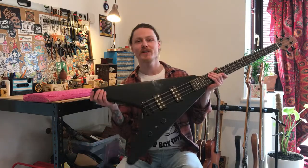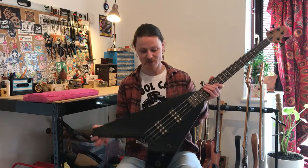So there you have it, the Wesley Flying V bass. The details are a little bit blurry. There's not a great deal of information. As I say, there's the Wesley Guitars website. John Wesley seems like a cool dude.